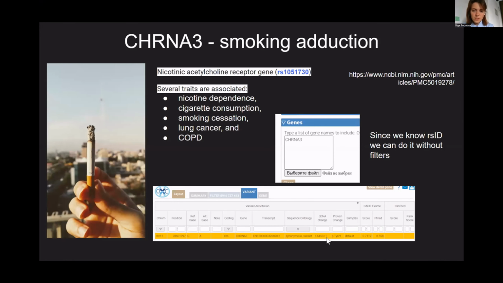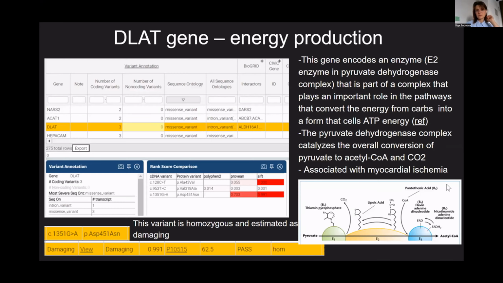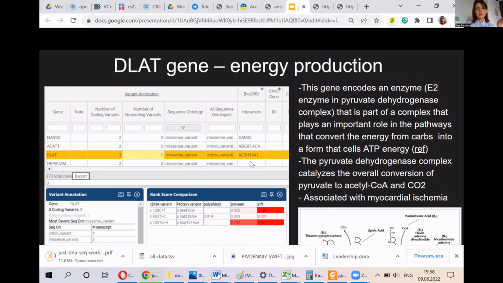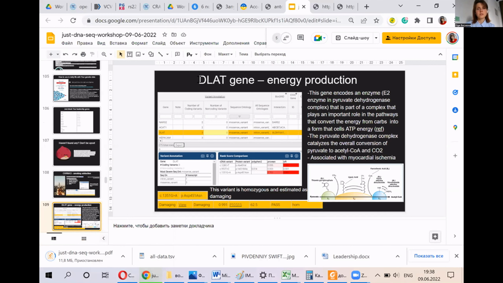Okay, so we have found that Anton indeed is a carrier of some negative change, like this RSID, and indeed it was associated with this negative impact. So obviously he should not smoke. And you can easily check it on your own genome. And the last gene I want to talk about, you can also check it on your genome. Okay, and I will briefly tell how to influence that gene.